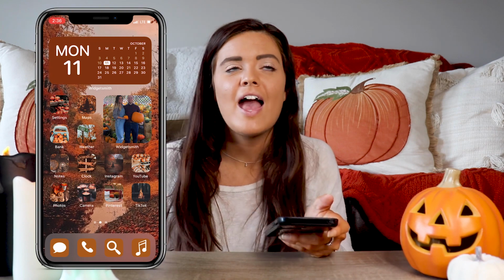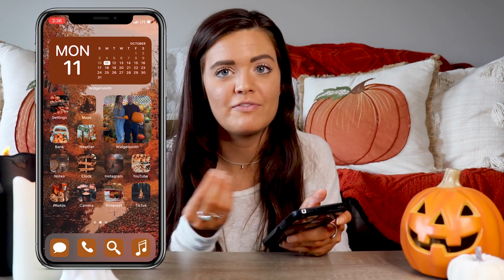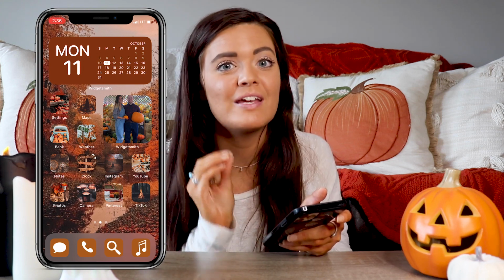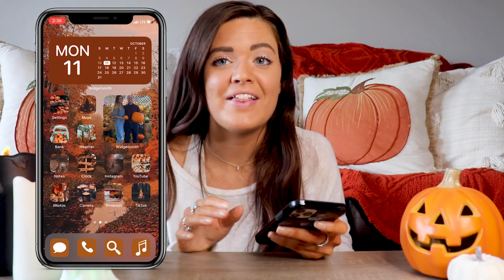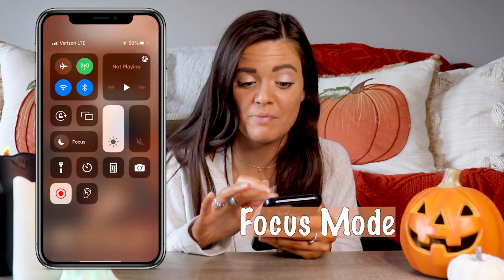But I think that's really cool because it keeps us focused on the tasks we should be doing. And I really like the productive aspects that they focused on with this update, because I feel like there was quite a bit. I'm going to show you one more that is really going to be super, super helpful. The next mode that they added, which I think is super cool, is called focus mode.